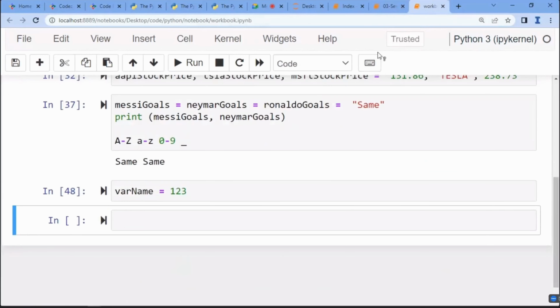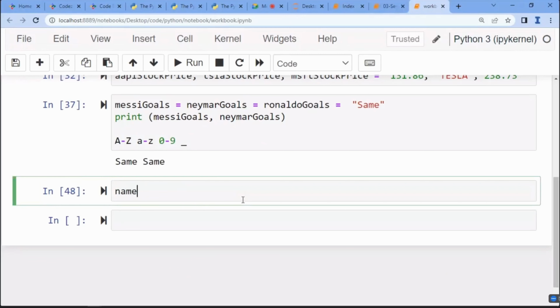Yeah, it is case sensitive. Let's understand that case sensitive thing. For example, guys, let's say name is equal to, let's say, Rohit. Print name.